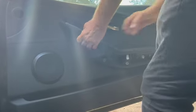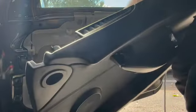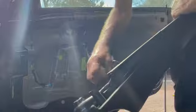Panel pulls out and lifts up. You've got a plastic clip for the chrome handle. And if I'm not mistaken, I think it's all on a wiring harness. Nope, individual wires. My mistake.